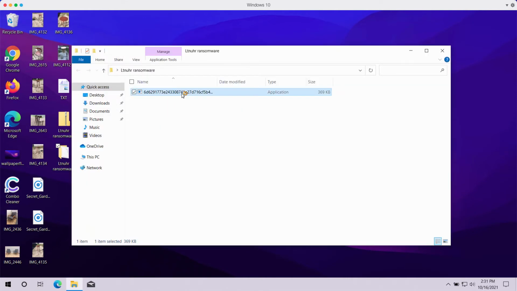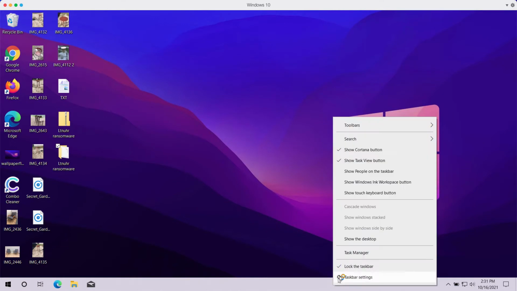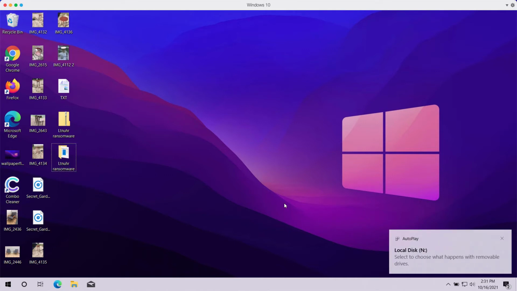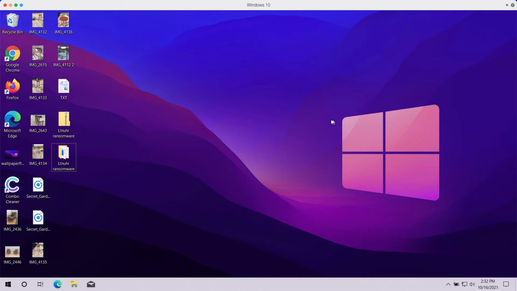It encrypts your data. So after it's launched, it starts immediately encrypting the data that you store on the hard drive. And sooner or later you will discover that some of the files on your system have been infected by this particular ransomware, and the special Ltnuhr extension has been added to your files. Then the ransomware tells you that you need to pay a tremendous amount of ransom in order to get your files restored, but there is no guarantee that you would get your files back even if you pay that ransom.